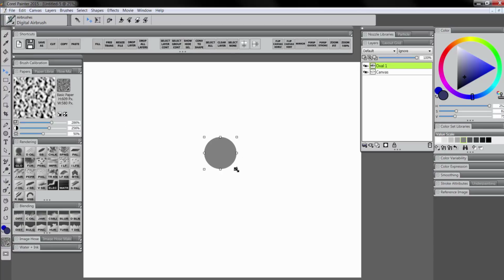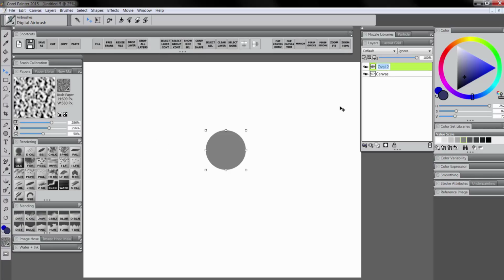Now, if you want to scale this up and down, it's going to squish and squash, and then shift won't work. So what you should do if you want to redo this circle is just redraw it. So I'm going to make it just a little bit bigger, like so. Now what we want to do is create one segment of the body, including the leg and the foot, and then we can clone that, and we can make the whole rest of the body.